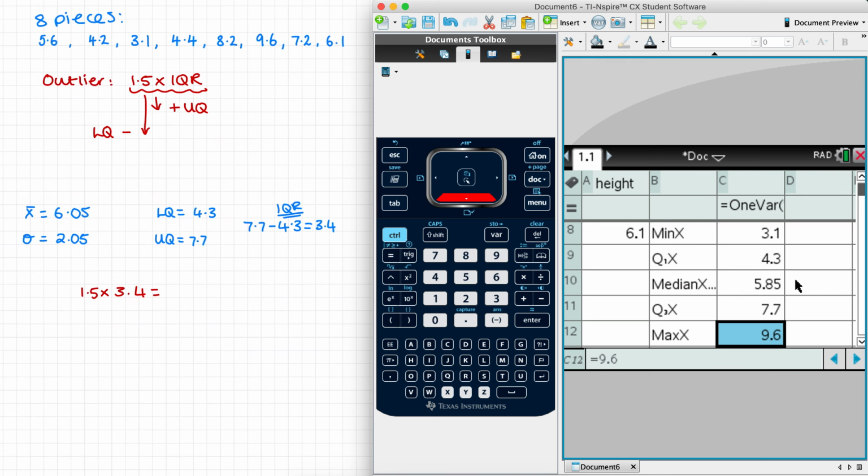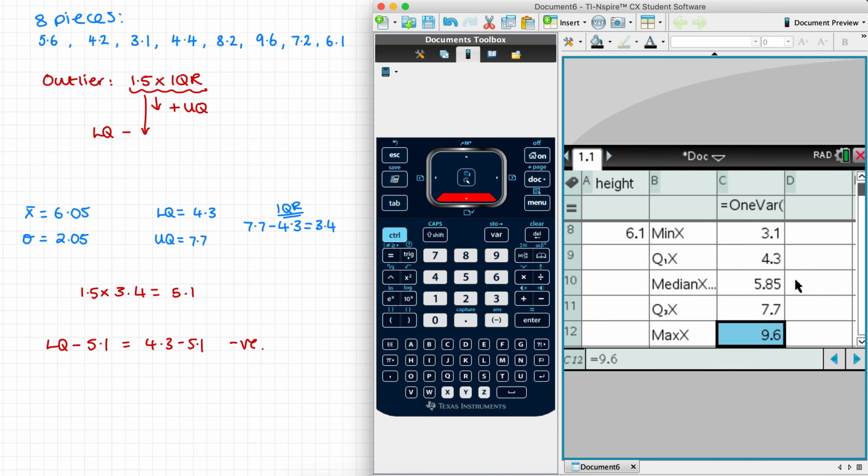That gives me 5.1. Then I'm taking the lower quartile and subtracting that 5.1 from it. So lower quartile minus 5.1, that's 4.3 minus 5.1, which is negative. So I don't even need to work that one out, because none of my values will be that low.